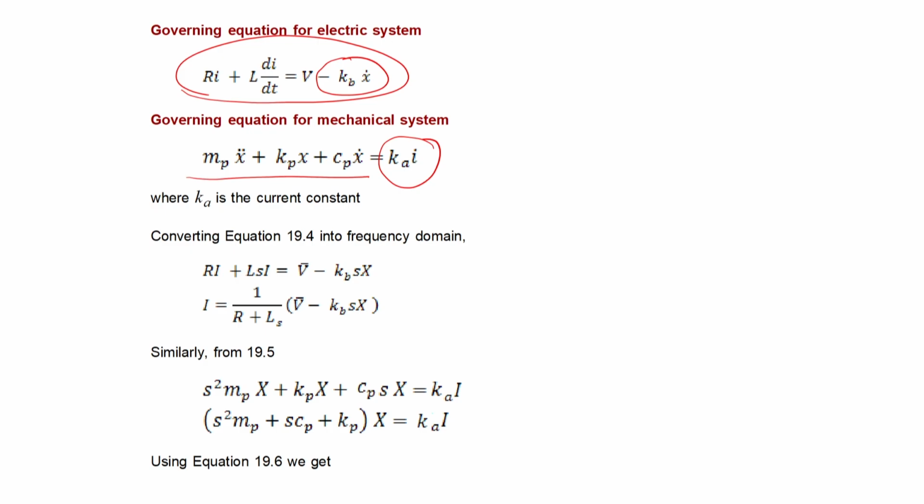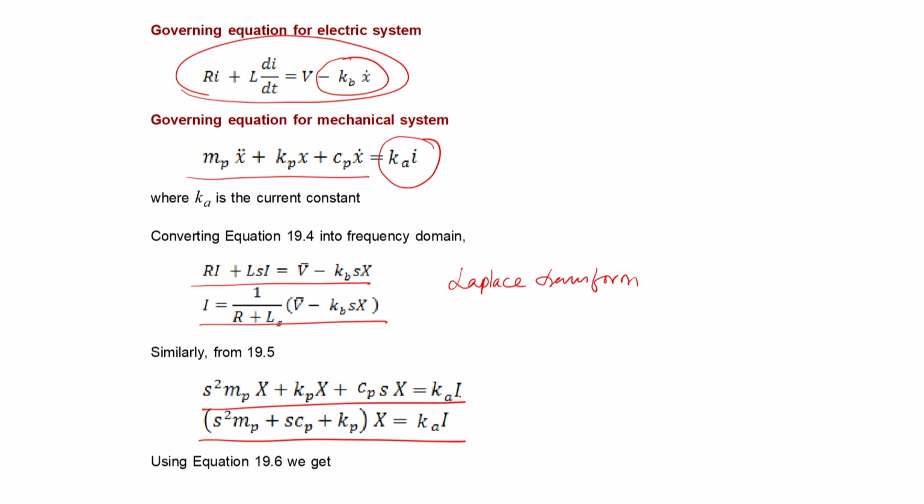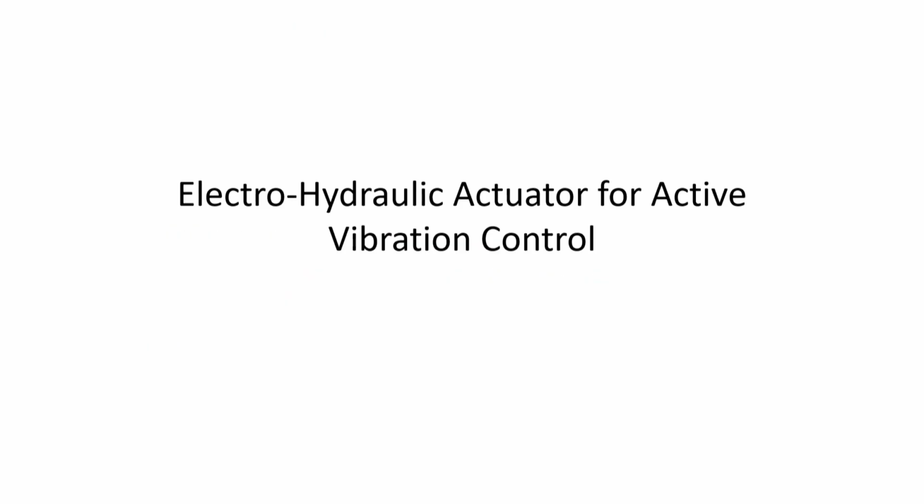Now, both of these together, you can represent in the frequency domain by using the Laplace transformation. This is where you have to use a Laplace transformation, so that you can get these equations in an algebraic form, and then you get two equations. One equation you get from the system because of the motion of the system, and the other equation is from the electrical point of view. You can add these two equations together in order to get the final transfer function of the system.